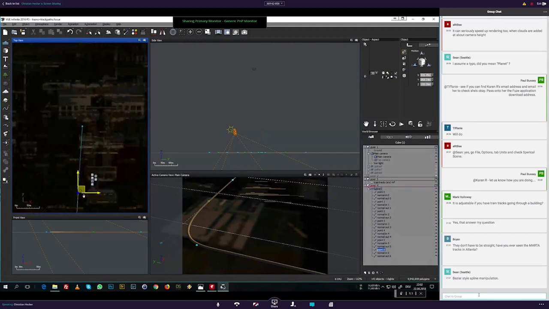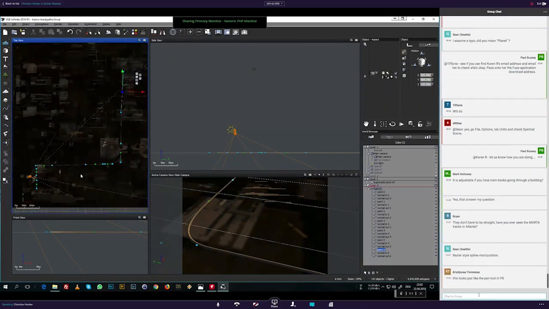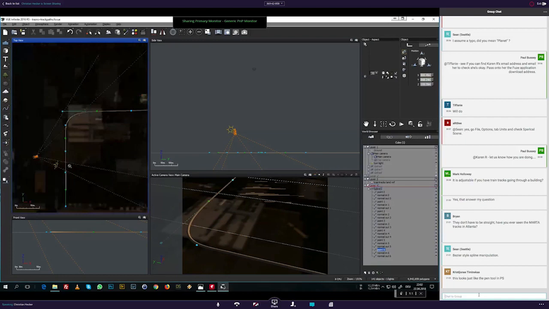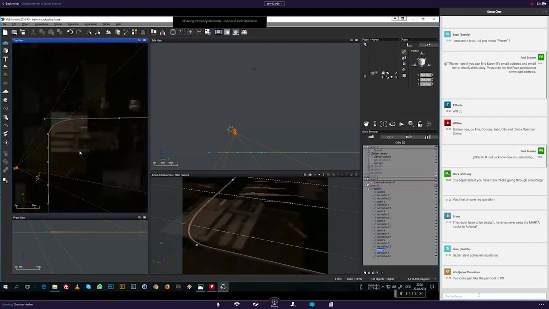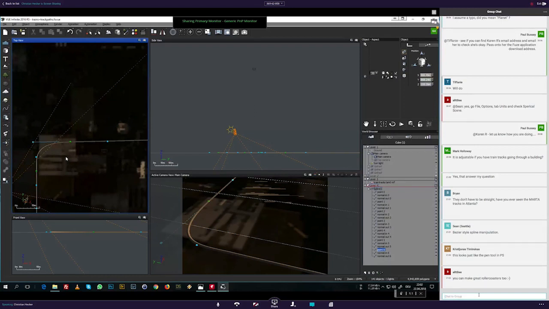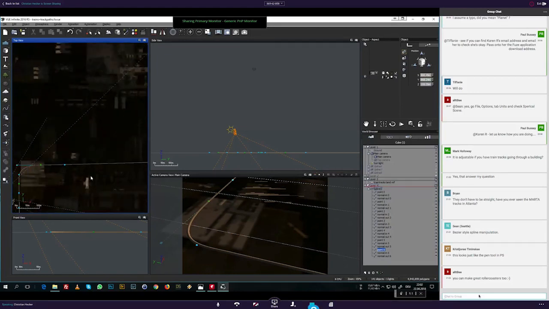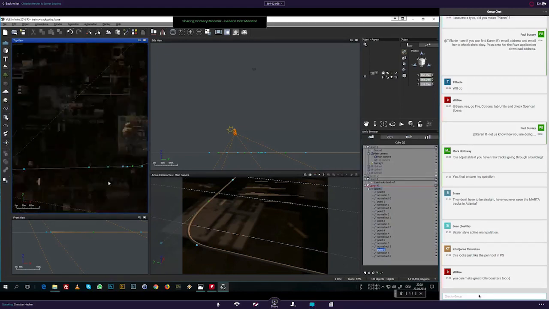All right, so that's basically how we created these train tracks. Now, since we are on a time limit here, I don't want to waste too much time here. I think you understand how this stuff works, and depending on how much time you have on your hands, you can, of course, straighten all of this stuff out.